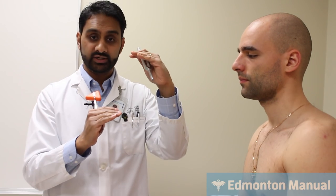Then you're going to use this to distinguish between sensorineural hearing loss, where the nerves aren't transmitting the noise, or conductive hearing loss, where due to recurrent infections or something else going on within the auditory system, think of it as excessive debris blocking conduction, there's actually more material to conduct sound through bone as opposed to through air. One of the key principles is normally, air will conduct better than bone. When you have sensorineural hearing loss, both of those are reduced. So you still get air conducting better than bone, but it's just reduced on that side. As opposed to conductive hearing loss, where you actually get decreased air conduction and increased bone conduction.